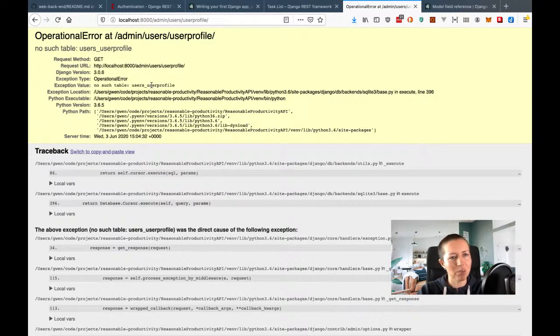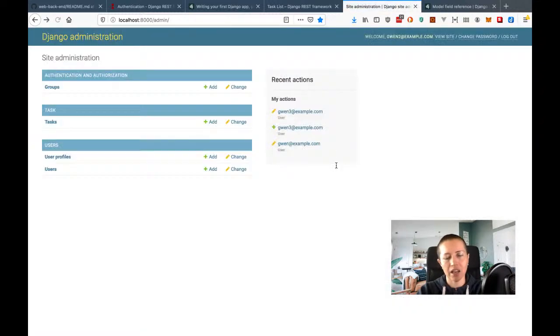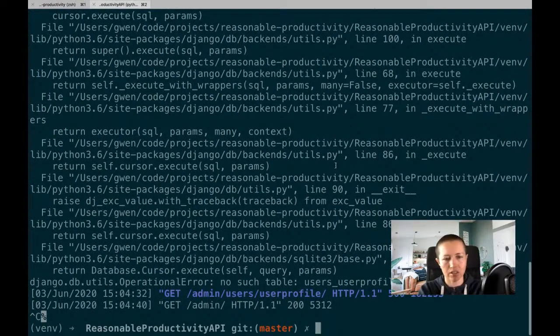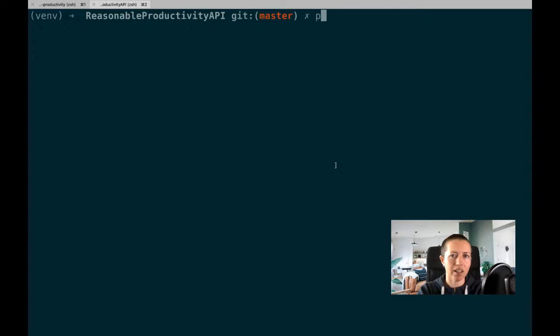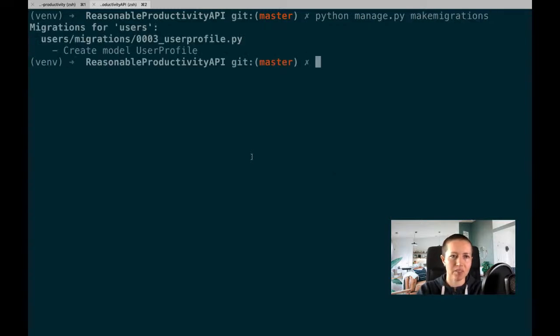Okay, no such table. Users, oh right, because I haven't done migrations yet. Let's do python manage.py makemigrations. So now I created UserProfile and migrate.